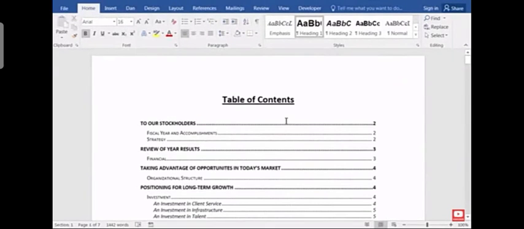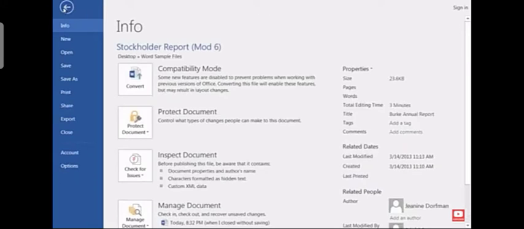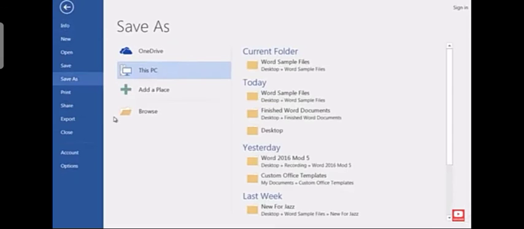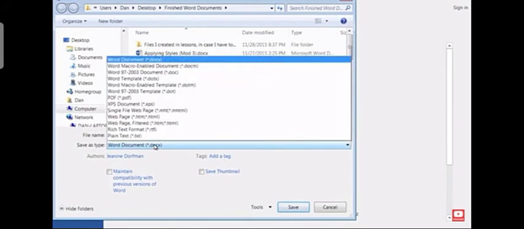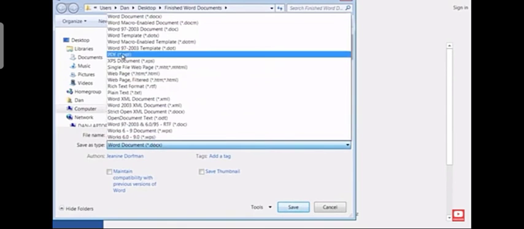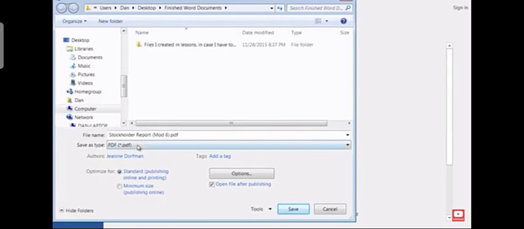So we're now going to use a Save As to create a PDF file, and maybe we'll just keep the same name, Stockholder Report. And let's make sure we put it in the Finished Documents folder. So I'm about to do that right now. I'm going to go to the File menu. I'm going to do a Save As. I want to head to my Finished Word Documents folder. And then down here at the bottom in the Save As Type box, I'm going to save it as PDF. So I click in that list box. I see the choice to save it as a PDF file. I'm going to keep the same name, Stockholder Report, just double checking to make sure it's going to go in my Finished Documents folder, and then I'm going to finish saving that.